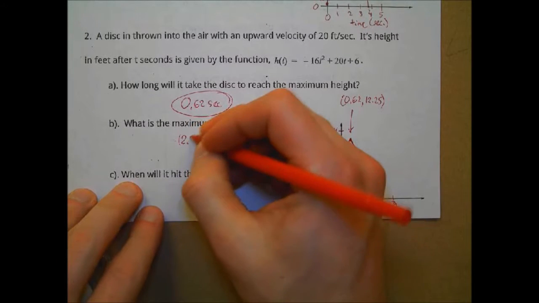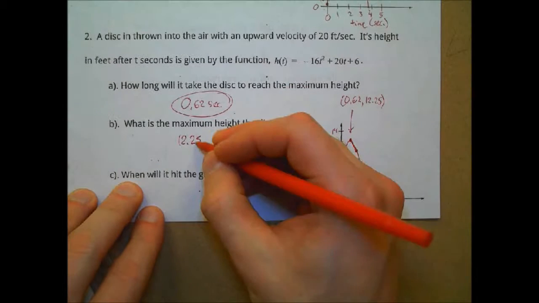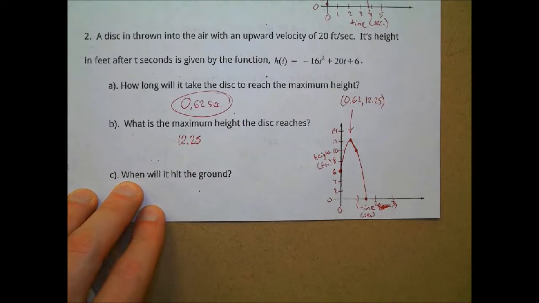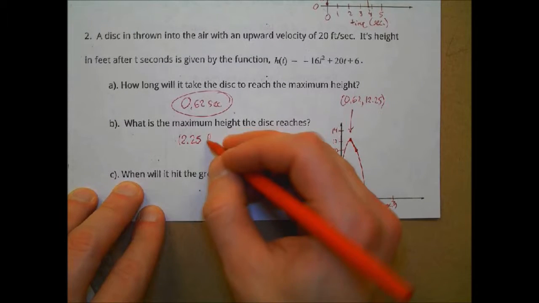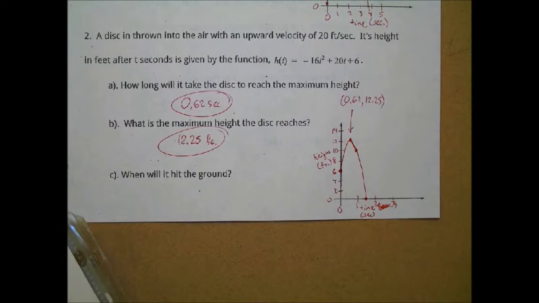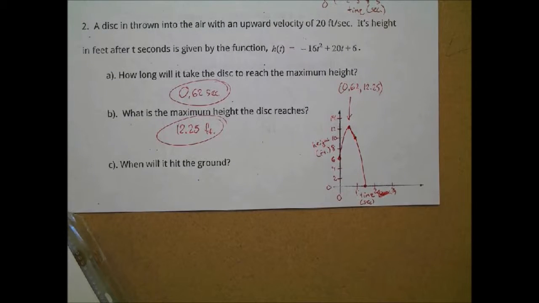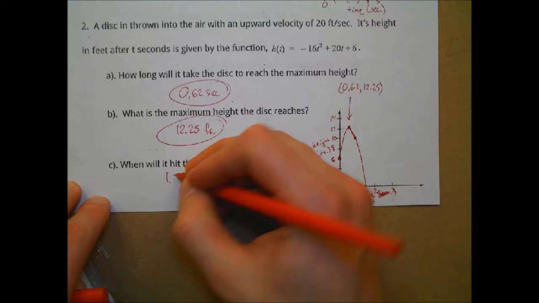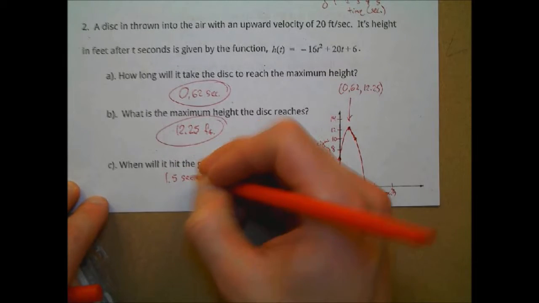What would our units be? What are we measuring? Feet. Okay, feet. Very good. Okay. And then Cameron, what time is it going to hit the ground again? 1.5. Very good. And that's not an estimate. That is exactly what it was. Remember, we found that point. So 1.5 seconds. Very good. Okay, that's when it hits the ground. Awesome.